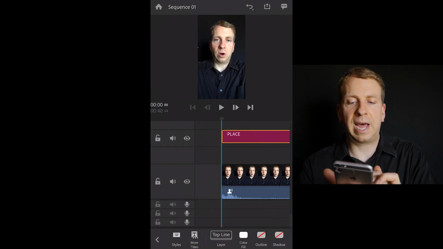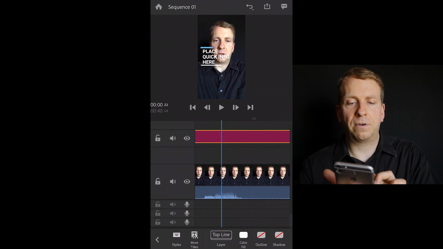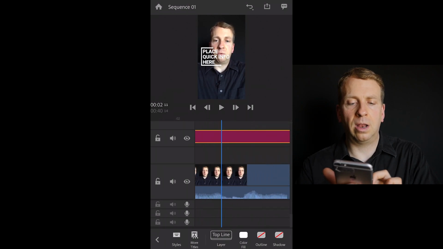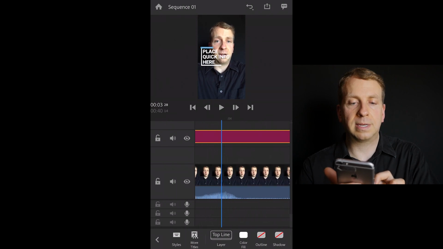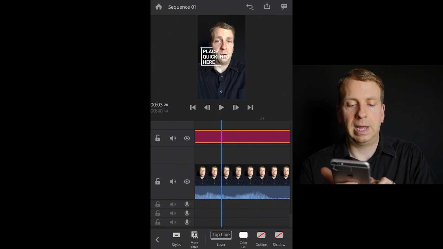Once you've created a new title, we have the option to be able to edit it and customize it. First of all, by scrolling along the timeline or by pressing the play, you'll be able to see a preview there in the top panel.